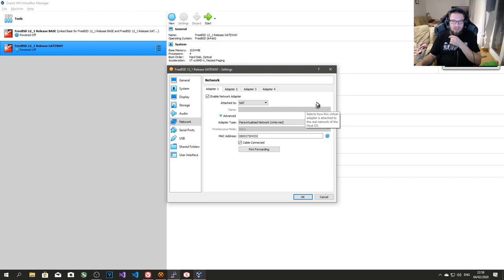What this will do is create a fake virtual network on the host and attach this to it, which is what we want, because we want to simulate having two network gateways. For the most part, it's not going to matter too much for the different network things if we want to show what it's like with one network adapter or one external interface. It's just the fact that we need to configure it here. So there we go. We have one network adapter using paravirtualized because FreeBSD 12 supports it. In fact, anything beyond 10 does, I believe. Certainly anything above 11 or including 11 does.